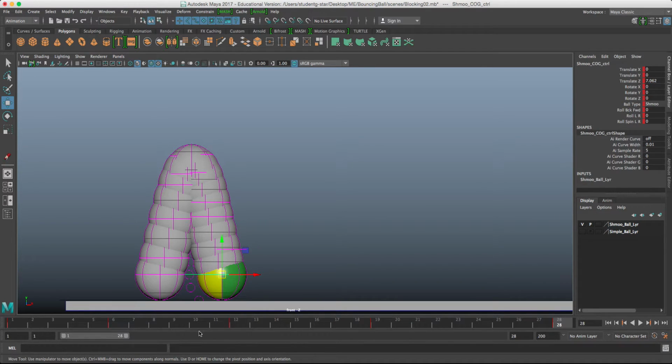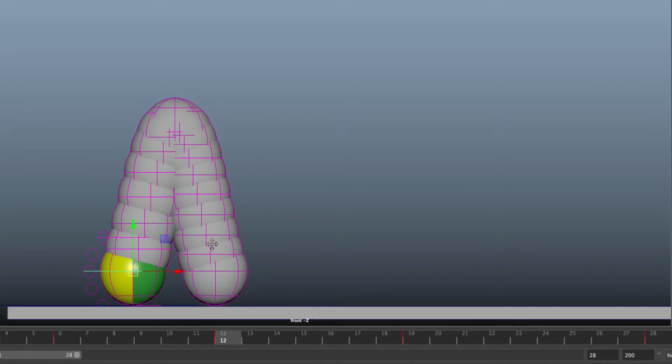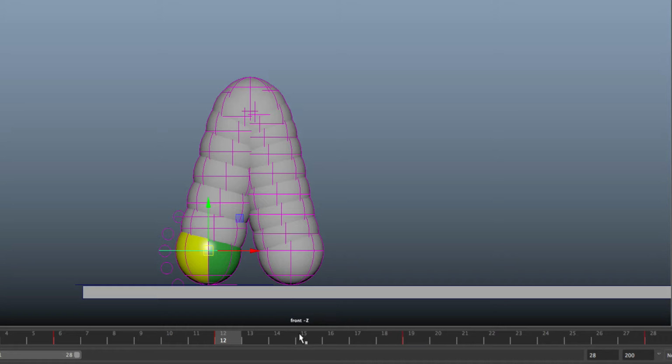So I'm going to go to frame 12 and I know that at frame 19 is the top of my arc. Somewhere before that key position, I want to add an ease in. I want this arc to look really nice. And then somewhere after my key position at 19, maybe 2 frames, maybe 3, I want to do the ease out.